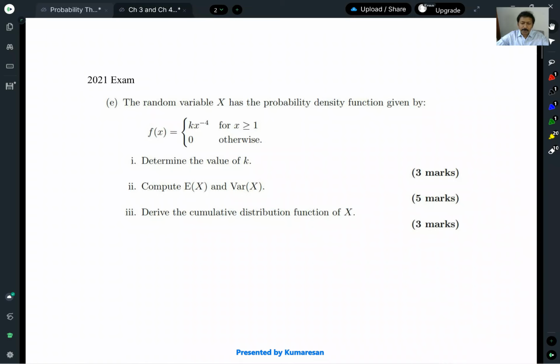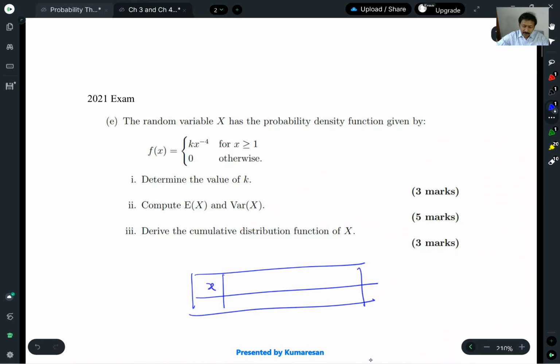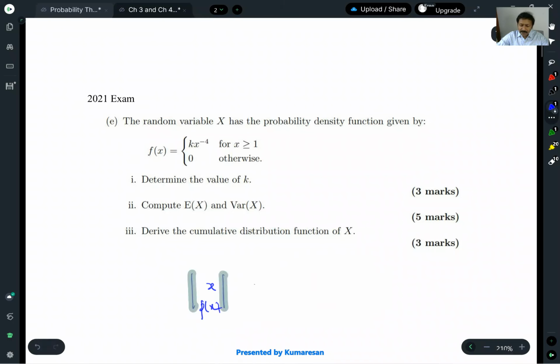The probability distribution can be for either a discrete random variable or a continuous random variable. For a discrete random variable, you will be given the probability distribution in tabular form, where we are able to list the possible values of x with the corresponding probability p of x, which is called the probability mass function. But for a continuous random variable, the function that is used to find the probability is called the probability density function.